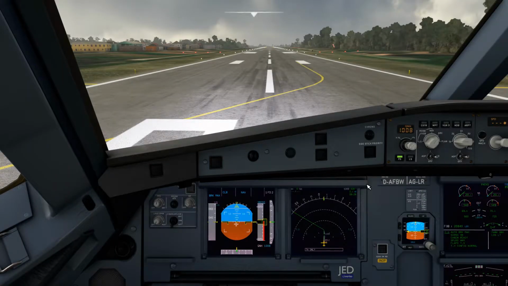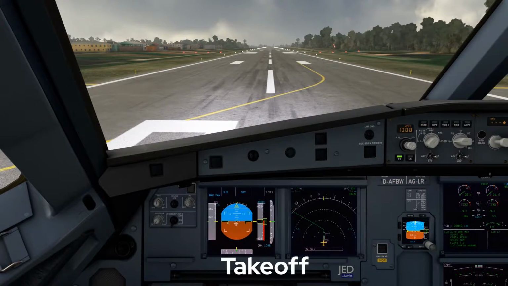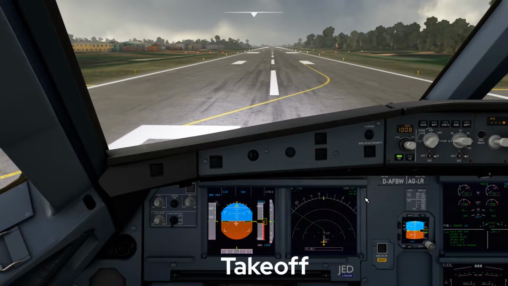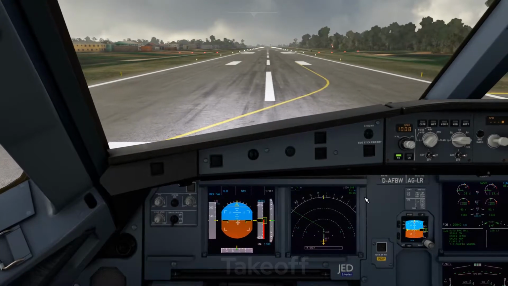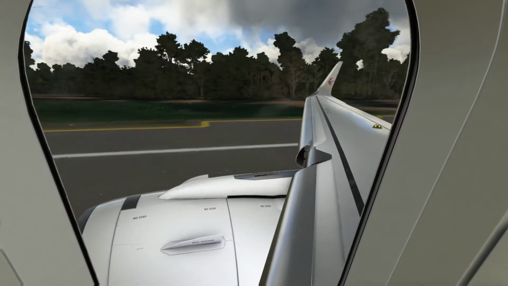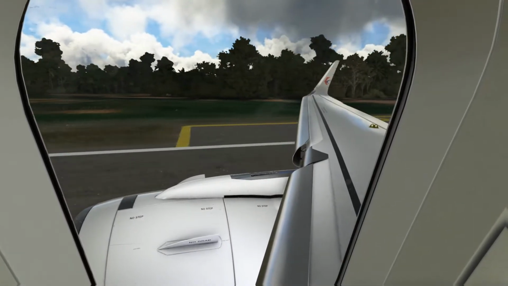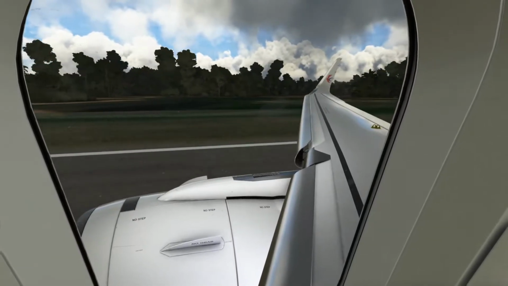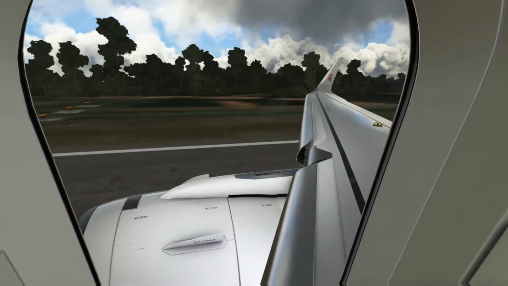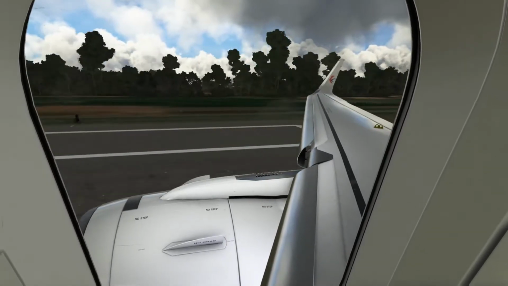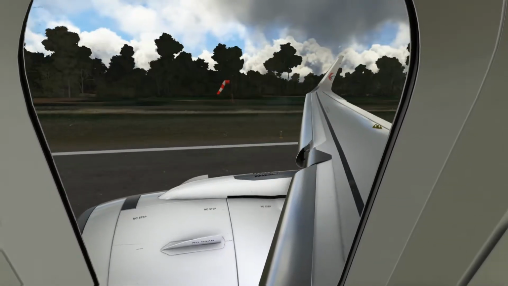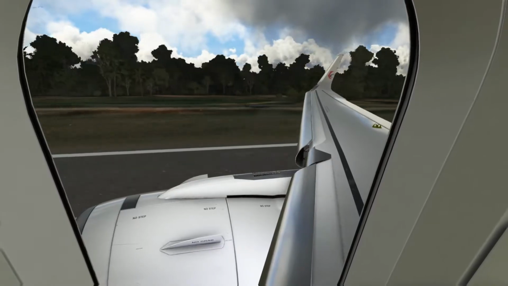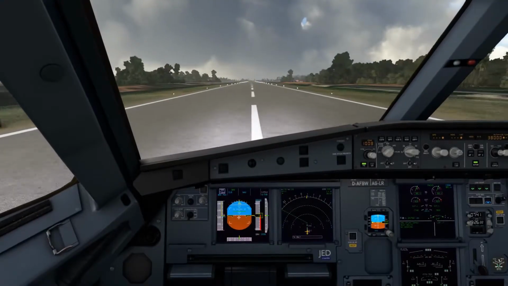Parking brake disengage and spool up those engines quite nicely. Just slowly. V1, rotate.